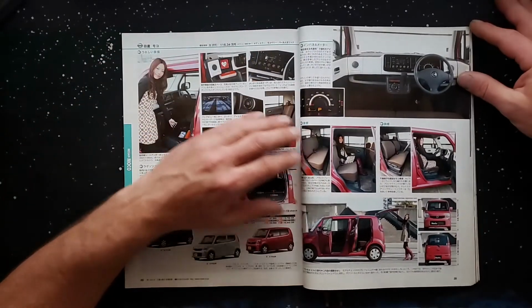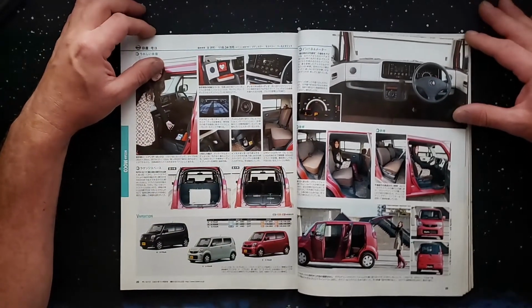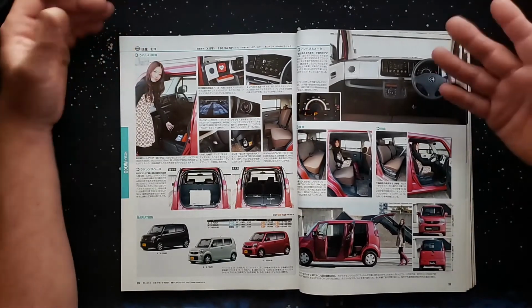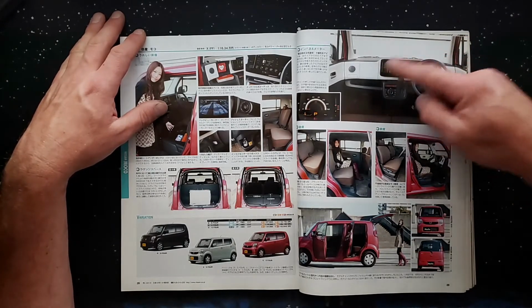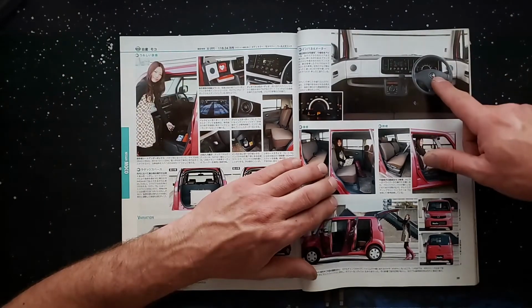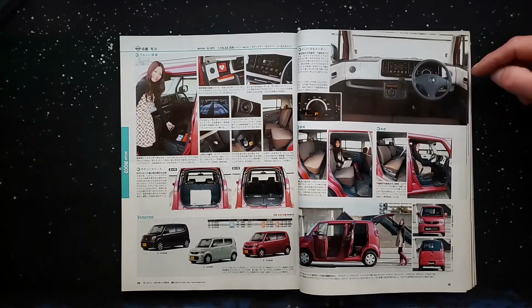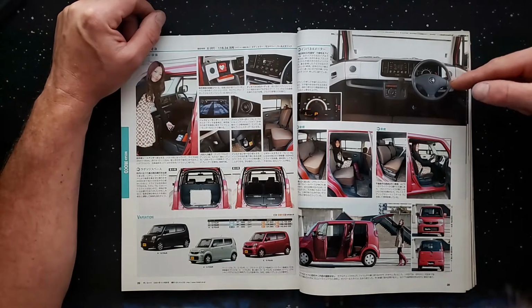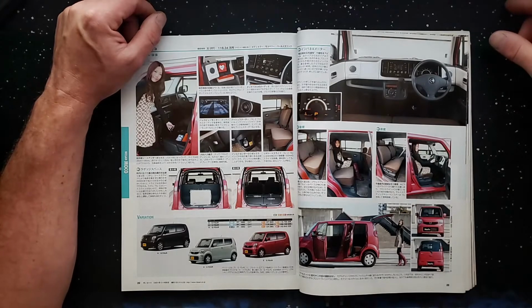But over we go. Ooh, look at this dash. What do you think? Yeah, I'm going to say I like it. Everything's sort of in here in a retro style. We don't know how to make curves yet type of thing. I do dig it. I wish it was kind of more color coded than just black. Kind of weird. Maybe that's an option. I mean, you've got one color, two colors, three colors, four. How many colors do you need, mate? And a silver.